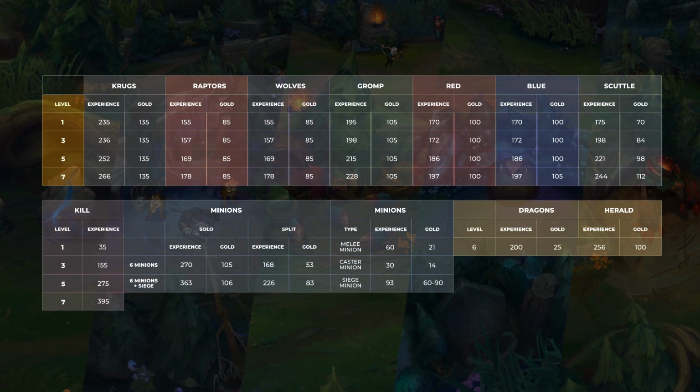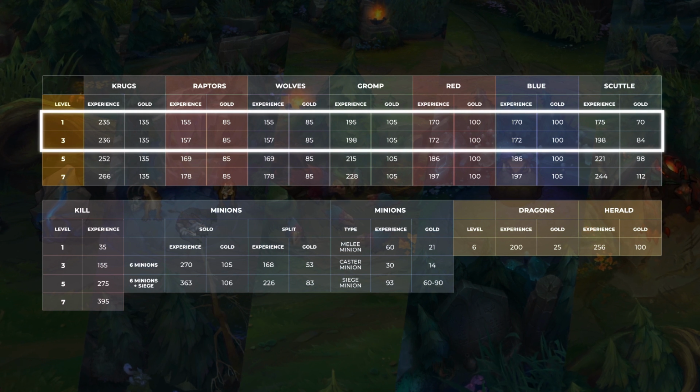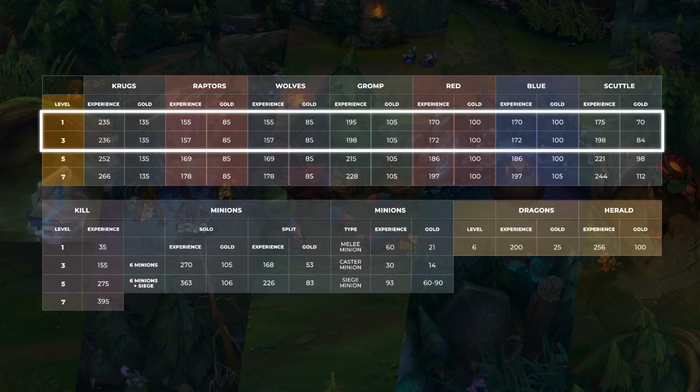That being said, there's actually one extremely important thing to take note of on this patch. I want you to take a look at the difference in experience between a level 1 and a level 3 camp. For Krugs, it's the difference of only 1 XP, and for Raptors and Wolves, it's only 2. Yes, that's right, there's essentially no difference in rewards between a level 1 and a level 3 jungle camp.